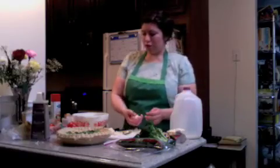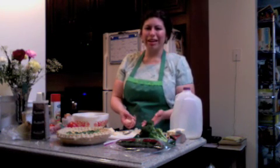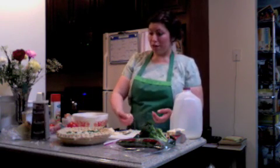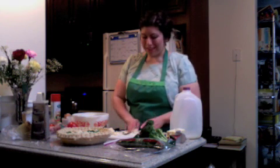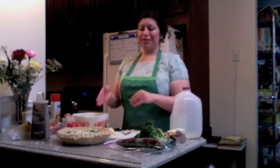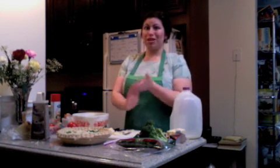We still have to preheat the oven. I'm an idiot. Preheat your oven at the beginning, please. I'm going to set the oven to 350 degrees. This quiche will cook for about 45 minutes to an hour. If it seems kind of solid and the top is browning, then that's usually a pretty good sign.